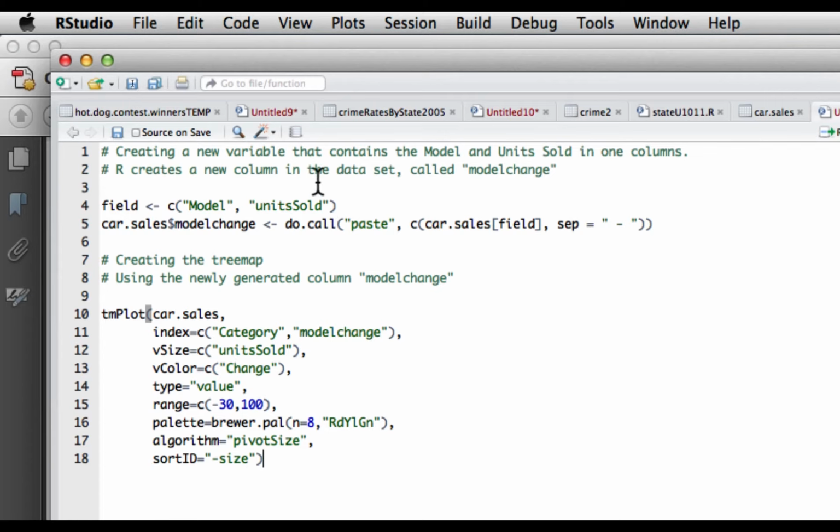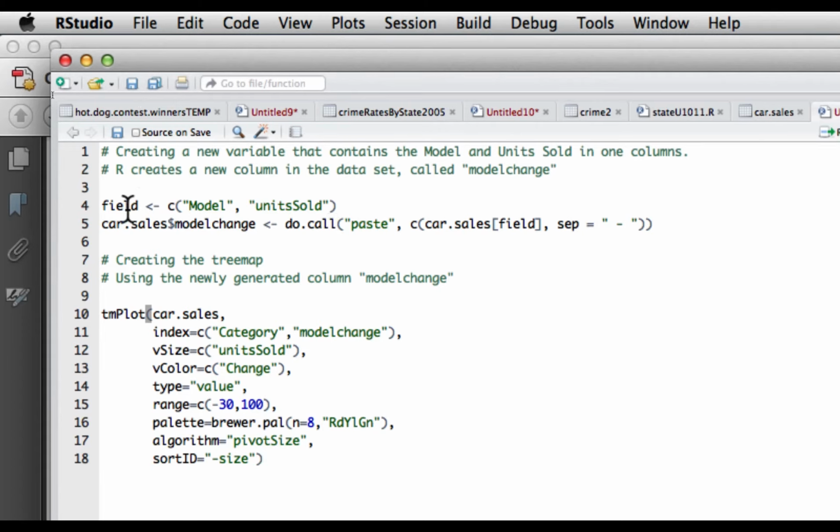What it's really just doing is, before it creates the map, it also tells it to put the labels on each box and to concatenate the name of the label, the model, and the number of units sold.